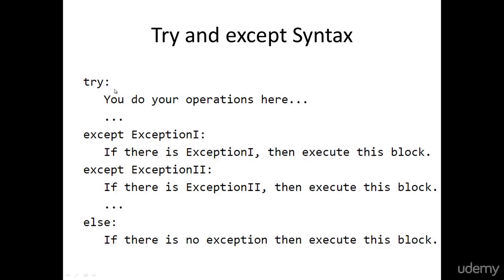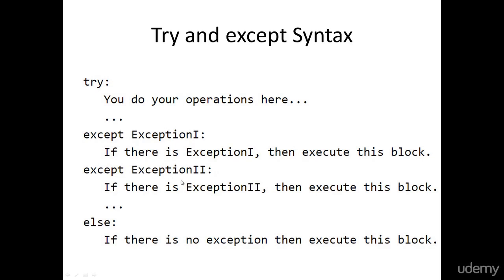You have a try statement, and then you have a block of code within that try statement block, and you do your operations here that you may suspect will throw up some sort of exception. Just like earlier we could have had that syntax error. So let's say I said try, and I would have put print single quote hello with no end there, and then I have an except statement. And it says except, and you can actually specify the specific exception you're looking out for. So in the last case, it would have been syntax error, that phrase. And you can say, if a syntax error shows up, then execute a certain block of code.